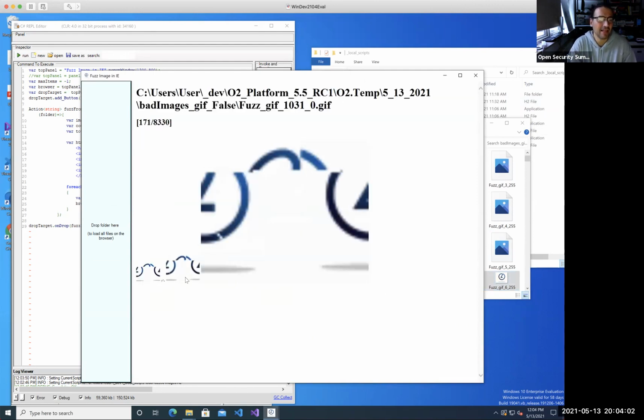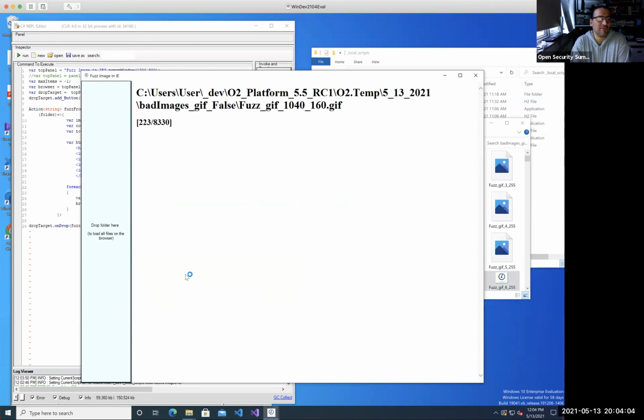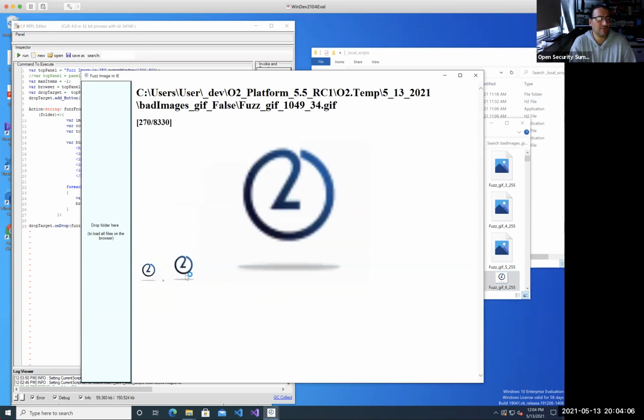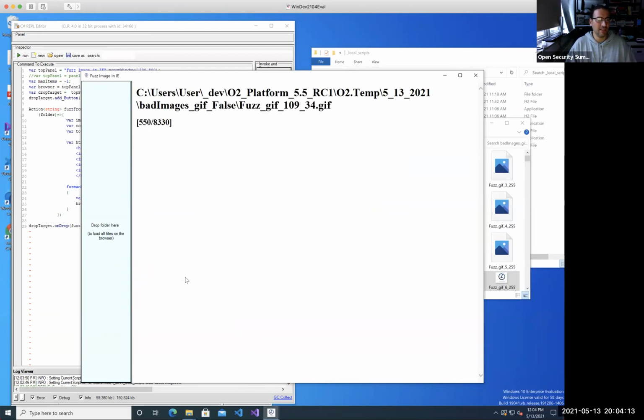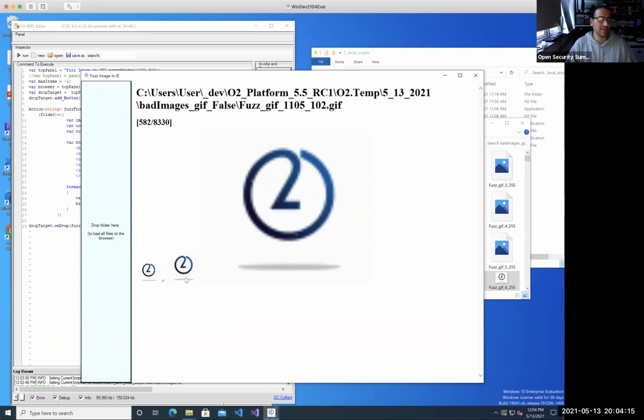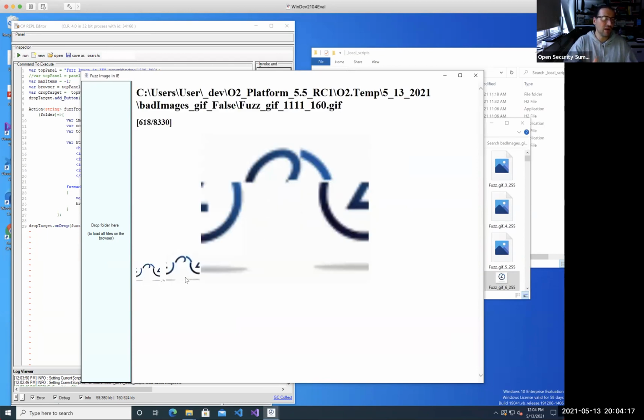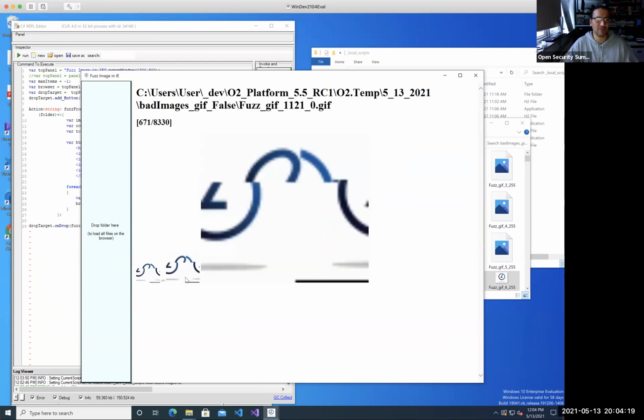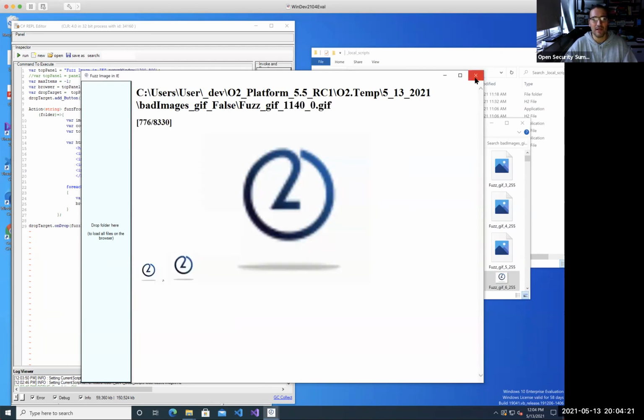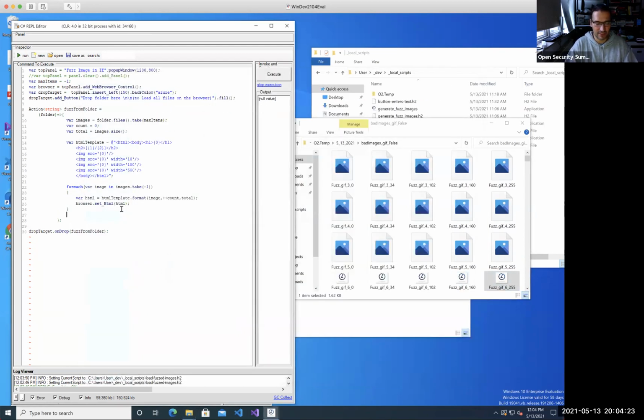And like I said, in the past this would have triggered some interesting buffer overflows, right? So this is now using IE and trying to render every one of these images in IE in sequence. The idea would be that if any of these crashed in the browser, then you know that you could have a little buffer overflow, right?